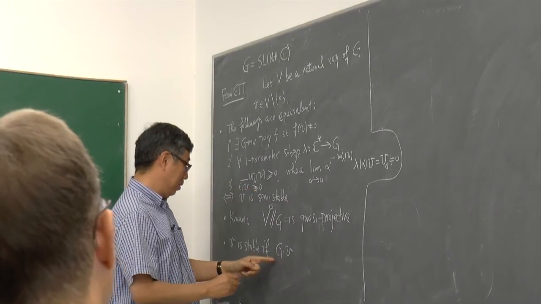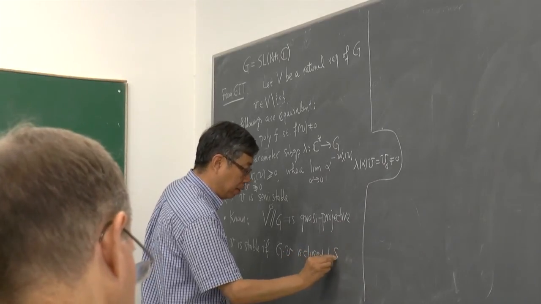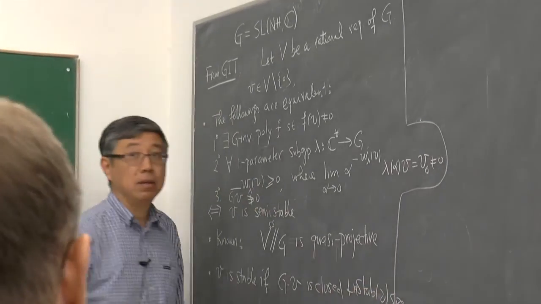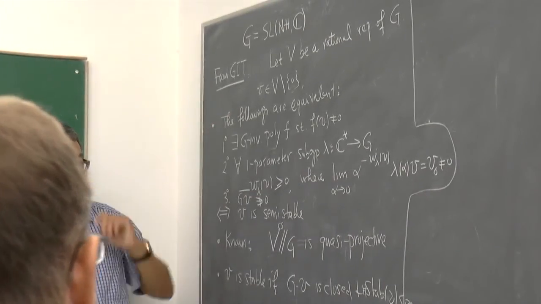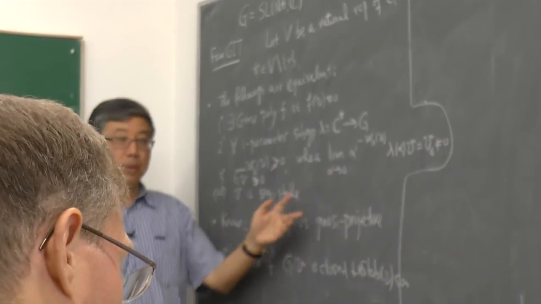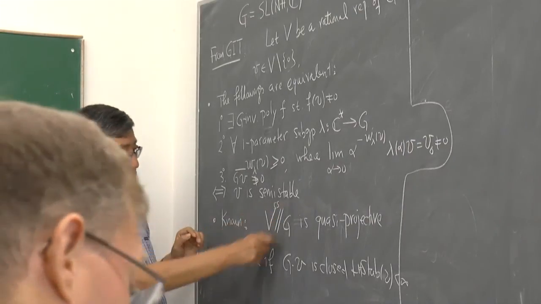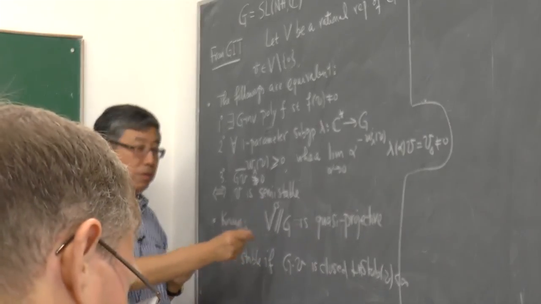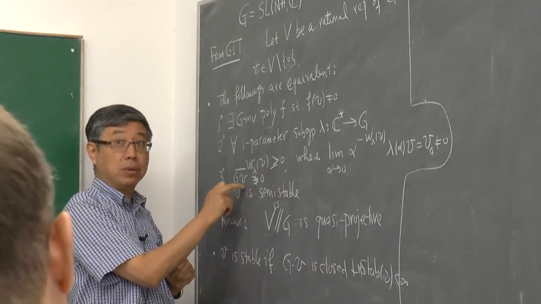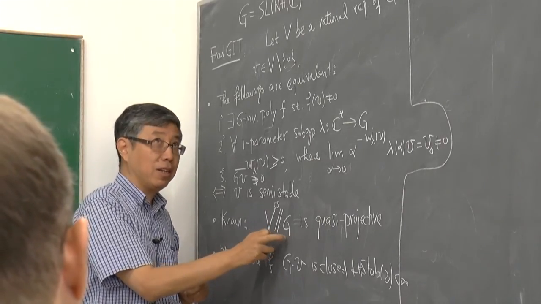Okay. So stable here means this is closed, and the stabilizer of V is finite. Okay. It's finite, and you can also describe it in the other way. So in particular, stable points are open sets in this moduli space. So this means a kind of special quotient. Because sometimes, if it's semi-stable, the orbit is not closed. So you may need to identify several orbits, the so-called categorical quotient, okay.